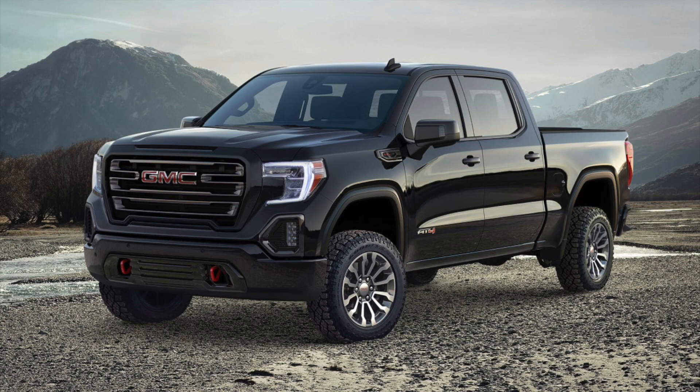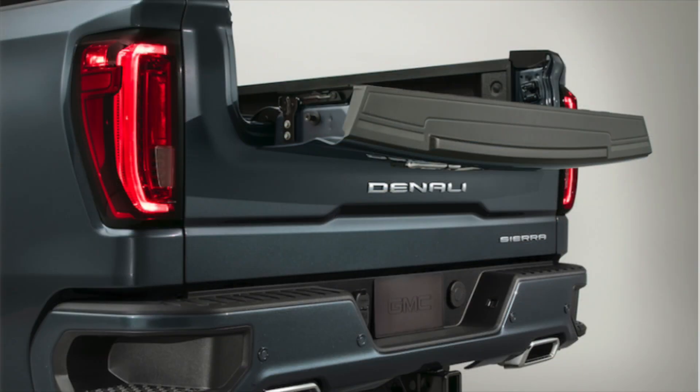One thing I will say about the AT4 and the Trail Boss is that they really need bigger tires. With that two inch lift they really look too small — I expect that from the factory since they don't want too big of tires because of fuel economy. The multi-pro tailgate is exclusive to GMC and I think that's an awesome idea with a lot of nice features. They might even bring it to the Silverado at some point, but the one thing that worries me is extra moving parts — more places for dirt to get into and more bare metal to be scratched up. Other than that, it's a really cool feature and I know it's going to be very useful.